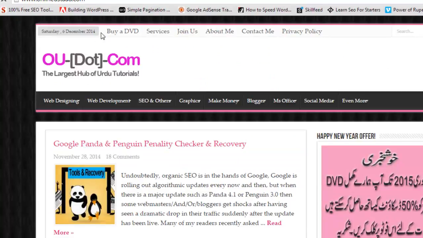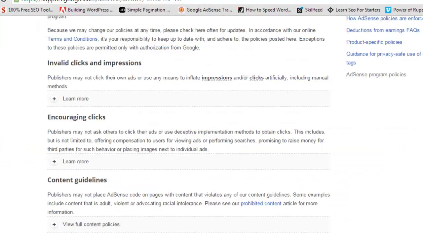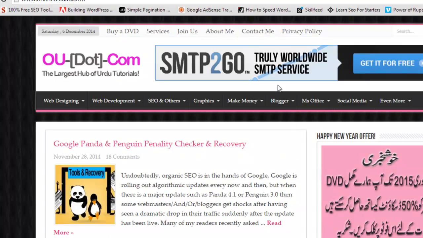I will open my website. This is my website, and the first point here is invalid clicks and impressions. You should never ask people to click on the ads displayed on your website, because this is an illegal and unnatural way, since these ads come from advertisers, people like me and you.